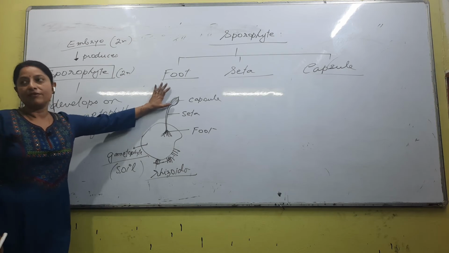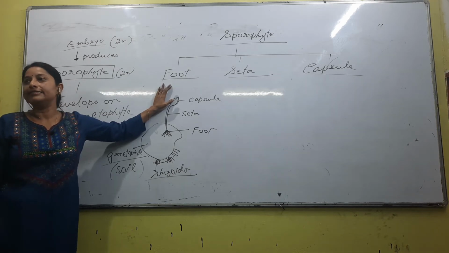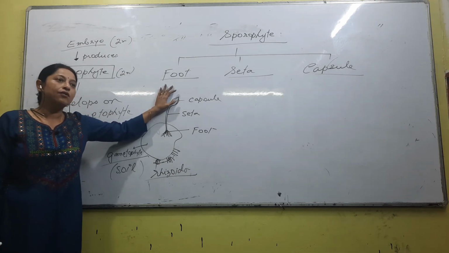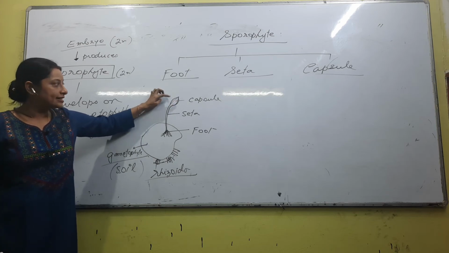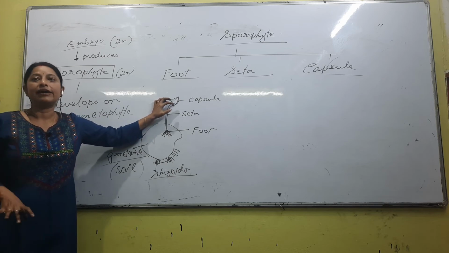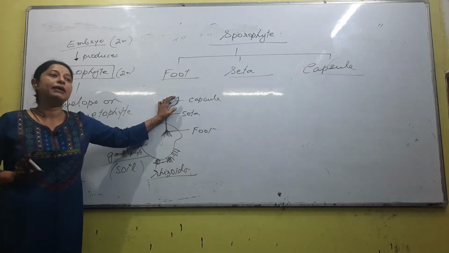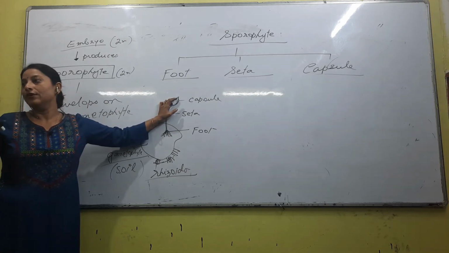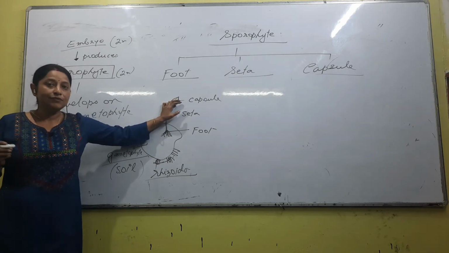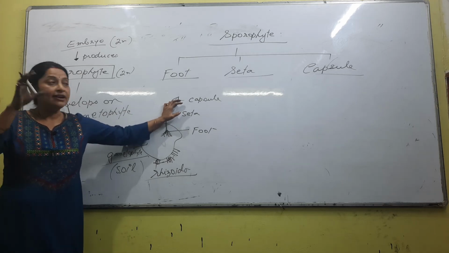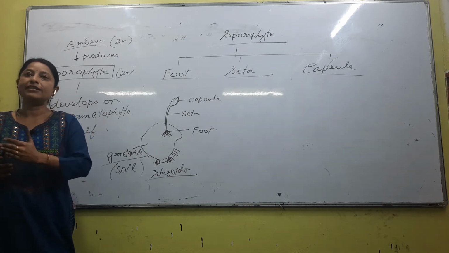Now another thing is whenever we are talking about a sporophyte, it is not like this that in case of all types of bryophytes, you will see a well-defined sporophyte. When I use the word well-defined sporophyte, what exactly I am meaning is a sporophyte consisting of these three specific parts. But sometimes in case of lower bryophytes, the sporophyte might consist of just one part. Evolution is a gradual process. We will see there are certain examples of bryophytes where the sporophyte is made up of just two parts, and we'll see a type of sporophyte where it's made up of just one part.